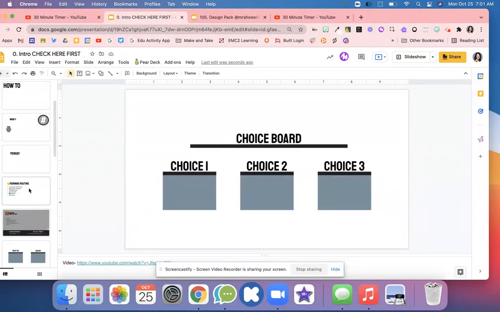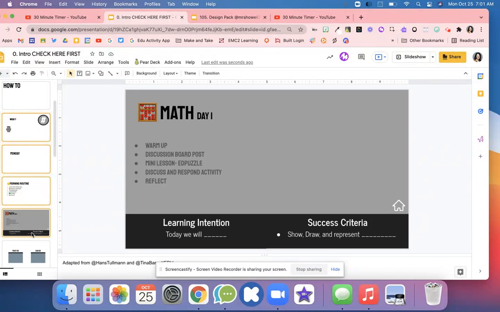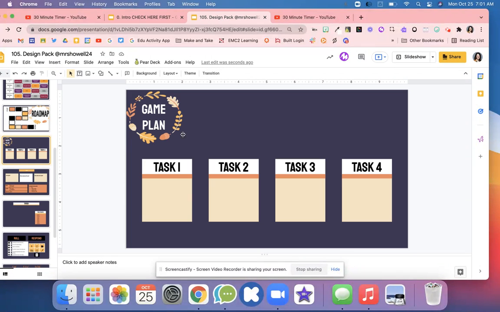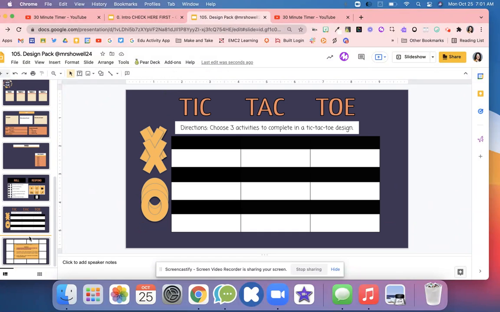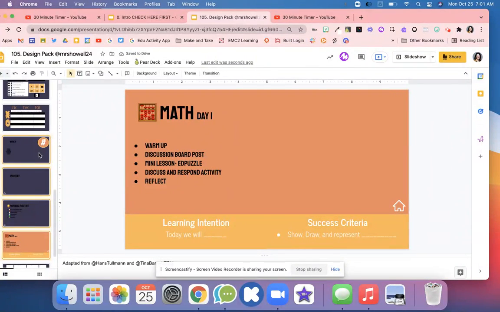And so if you just go over here and you highlight which ones might not be in the deck or that you want to use, and then you go over to the deck that you want to use. So I want to use like this one. Just go over to wherever you want to put it and then hit Command V. So copied it first and then hit Match Styles in this presentation. And then you can come in here and you can change the colors.